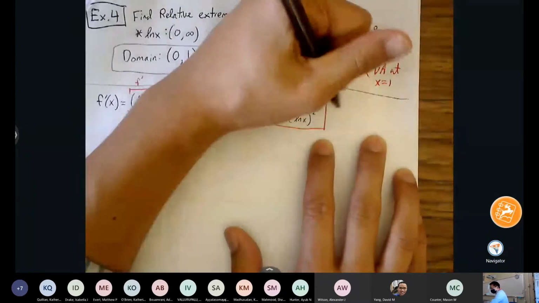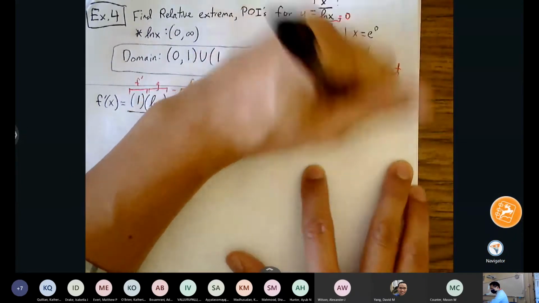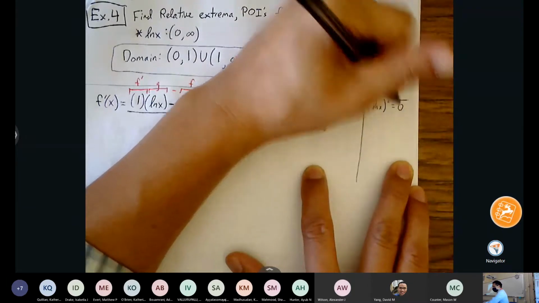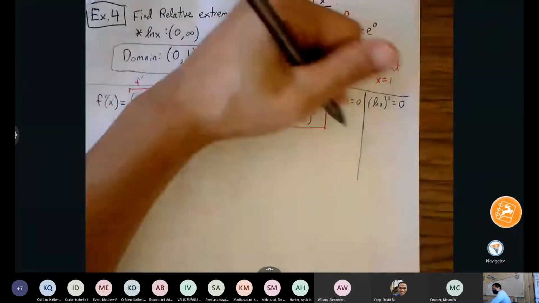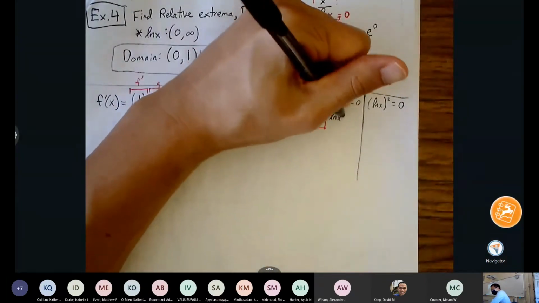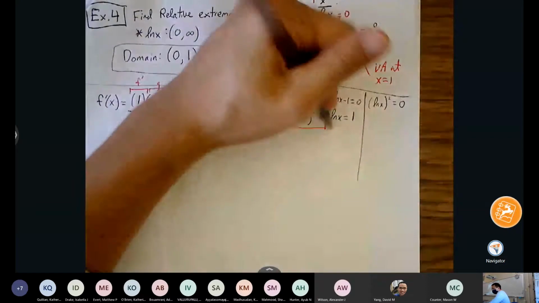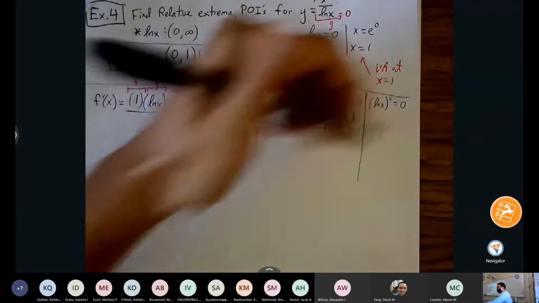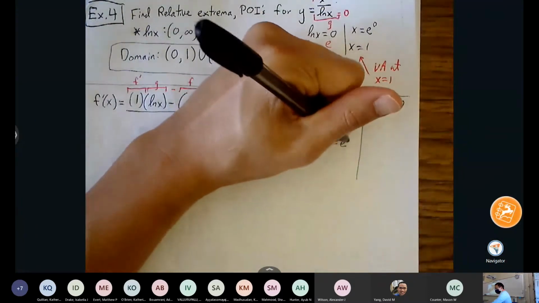Okay, so both the numerator and denominator get set equal to 0. This side first, I want to solve for x. I'll move the 1 over to the other side. Natural log of x equals 1. And think about ordered pairs, or you can just go ahead and solve, right? Raise both sides, base e. That's a quick way for us to get rid of that natural log. This cleans up to be just x. X equals e to the first power, which is just e.